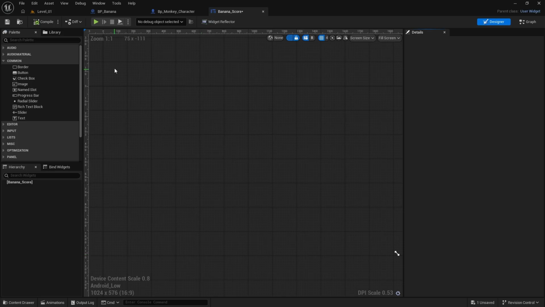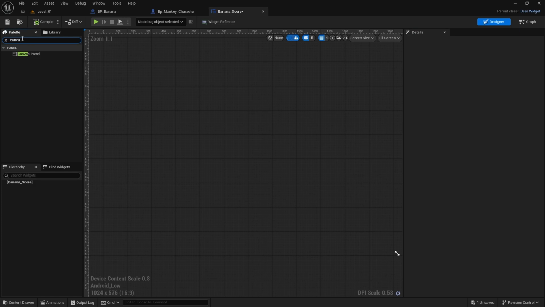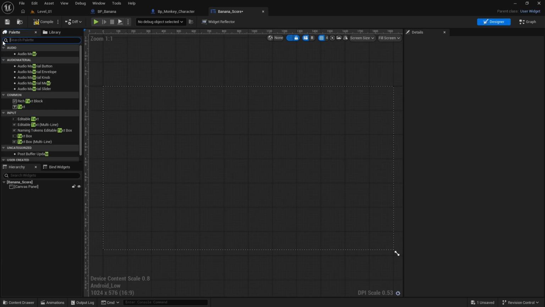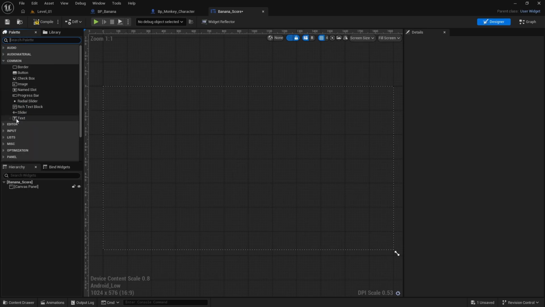In order to create the widgets, we need to first add a canvas. We'll add a canvas panel into this widget blueprint. Then I will go for text.